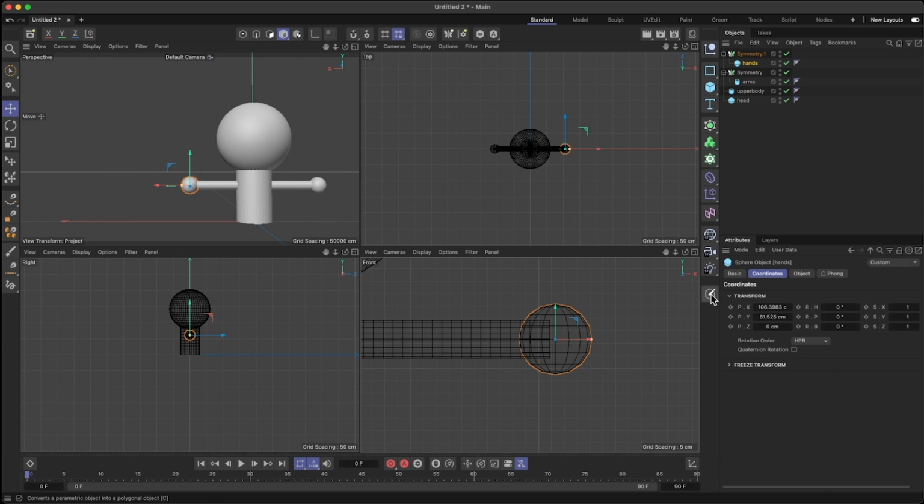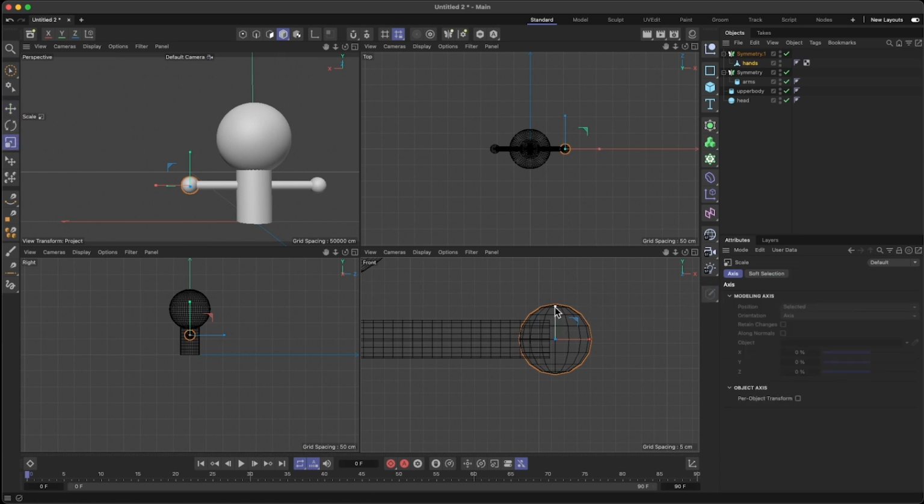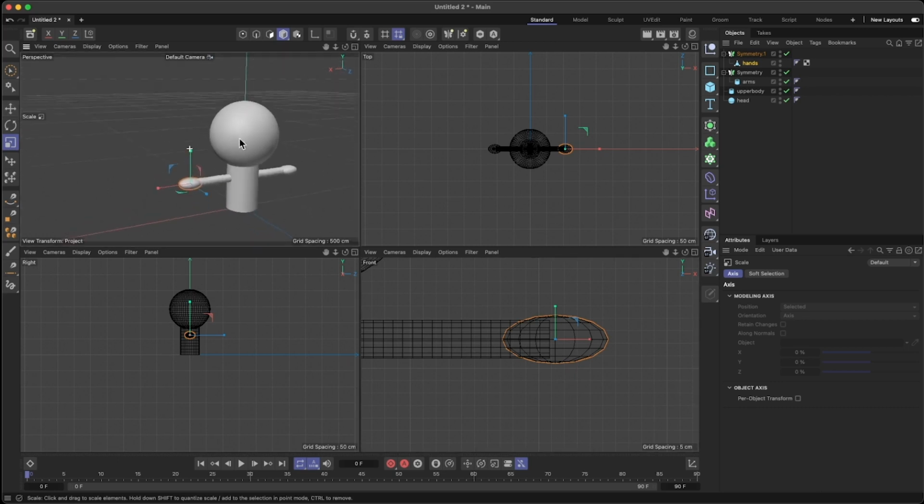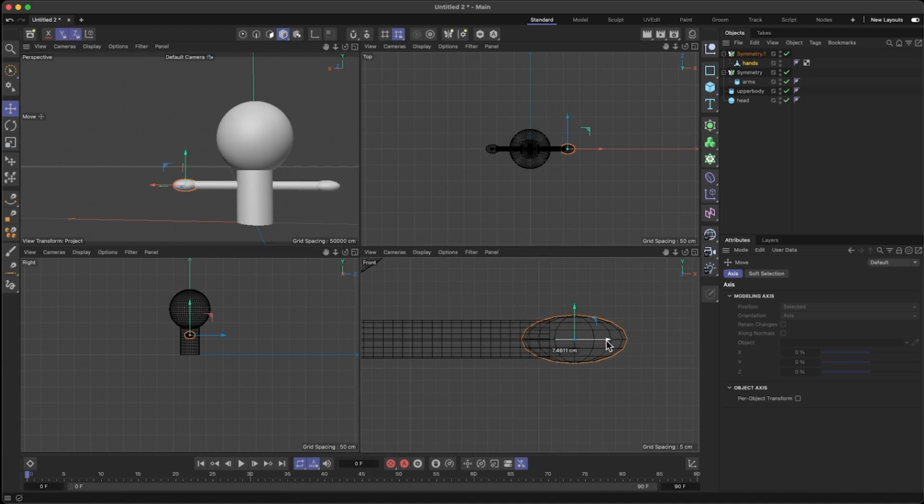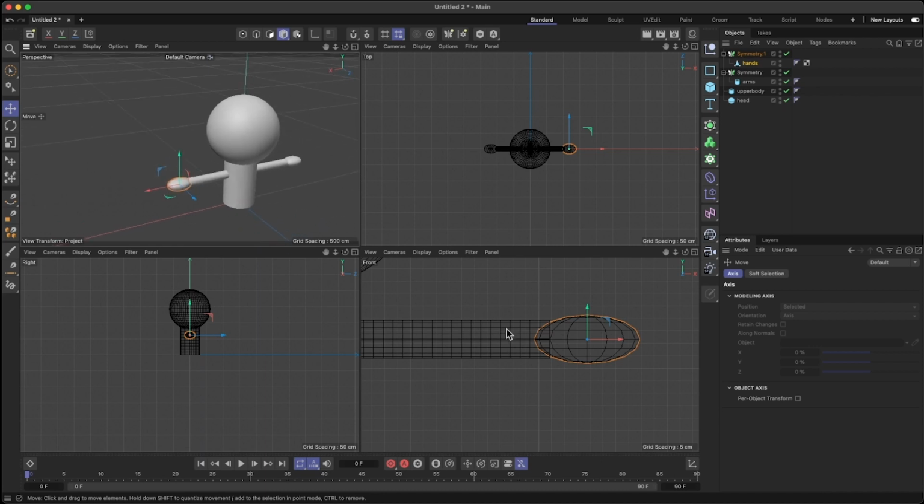Okay. And what I'm going to do is I will make this hand editable, and I'll flatten this hand a little bit to look more like the hand of a human being, a real human being. And you can see here now it turned out a little bit more like this. It'll be a little bit better.